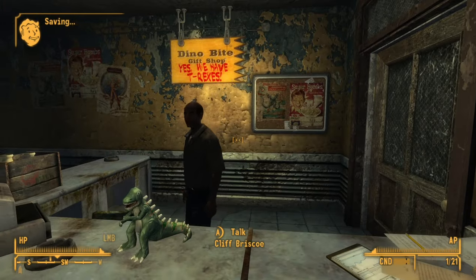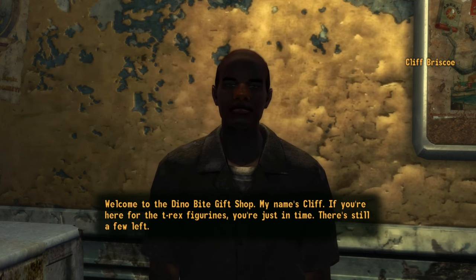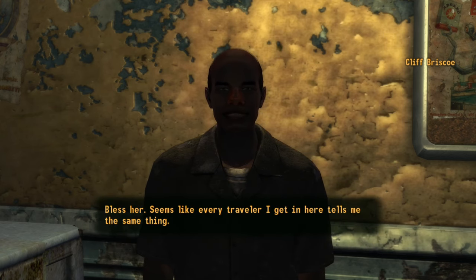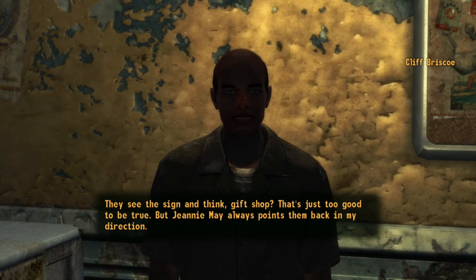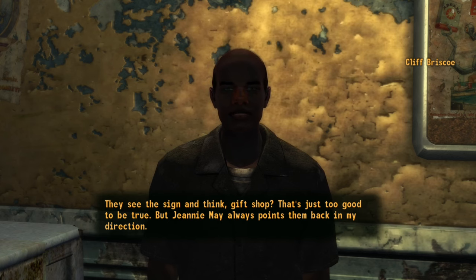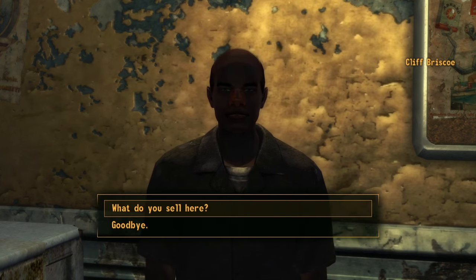Got something to sell? Welcome to the Dino Bite gift shop. My name's Cliff. If you're here for the T-Rex figurines, you're just in time. There's still a few left. Not exactly. Bless her. Seems like every traveler I get in here tells me the same thing. They see the sign and think, gift shop? That's just too good to be true. But Jeannie May always points them back in my direction. Well, a friend of Jeannie's is a friend of mine, and my friends get a discount at my store.